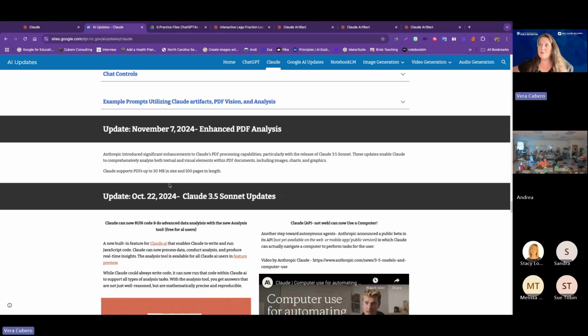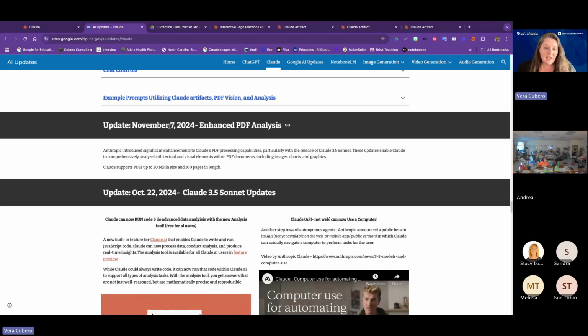And this was just last week. They came out with an update called Enhanced PDF Analysis, or PDF Vision. If you have worked with PDFs a lot, you know that a lot of AI tools do not do a great job with the images in PDFs. And of course, if you import them into Google Docs or anything, they do a horrible job also. But with this new update to Claude, it's able to take a PDF full of images and graphs and charts, and it's able to actually understand and analyze the images and the text in the images. And so that is a nice improvement.